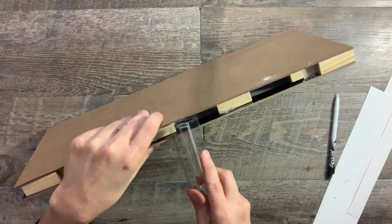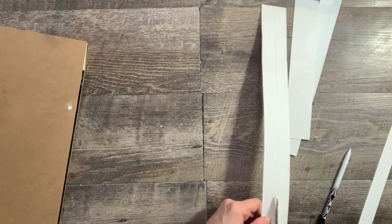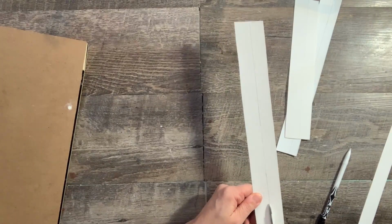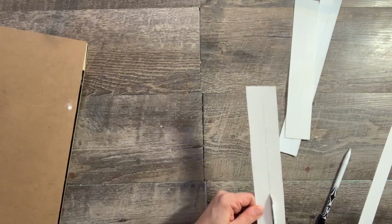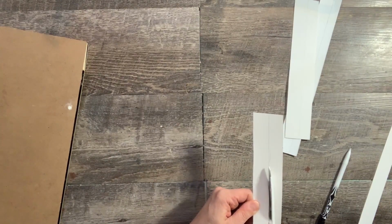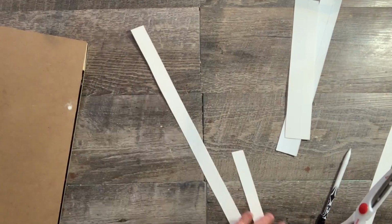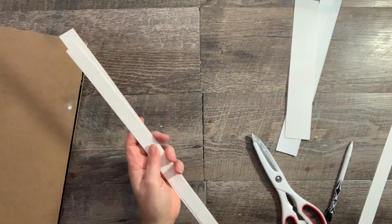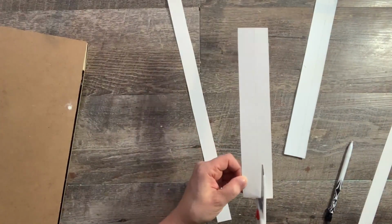Measure and cut strips of poster board that will fit the gap for each piece. Make sure you measure as accurate as possible, but no worries if you go over, it can be trimmed easily later if necessary. Cut enough strips to cover all your edges. Another quick tip would be to use black poster board. It would definitely blend a lot better overall.